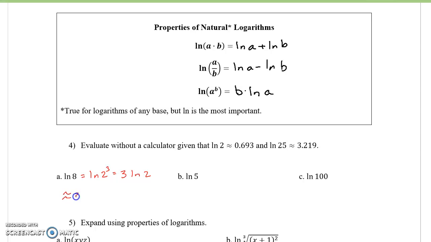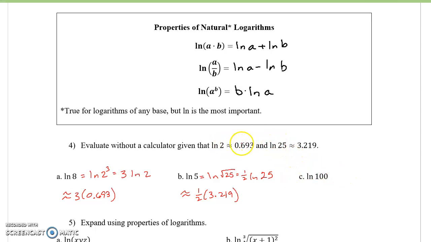And I happen to know that the natural log of 2 is approximately equal to 0.693, so then I can just multiply that out. I'm not going to do that part because of time, but you guys know how to multiply, I assume. Again, using this given information, how can I get a 5? Well, 25 is 5 squared, right? So that must mean that I can rewrite this 5 as the square root of 25, which is handy because that means I can bring that 1/2 out front. We'll just take 1/2 of the natural log of 25. And I happen to know that the natural log of 25 is approximately 3.219, so you just divide that by 2 and you get your answer.